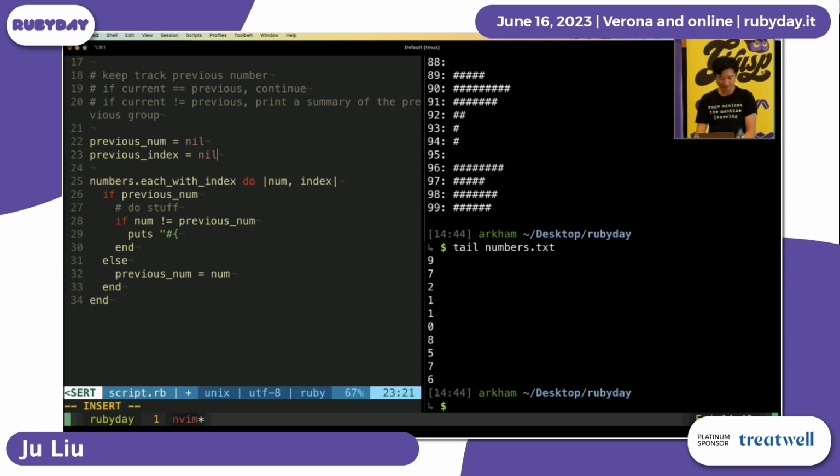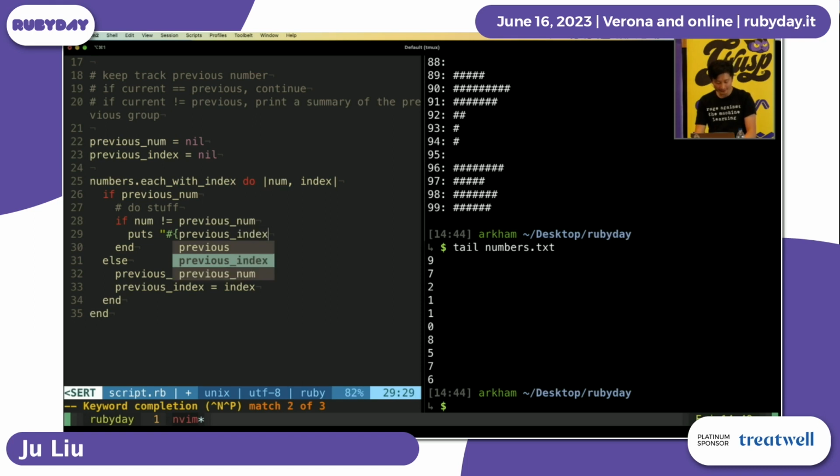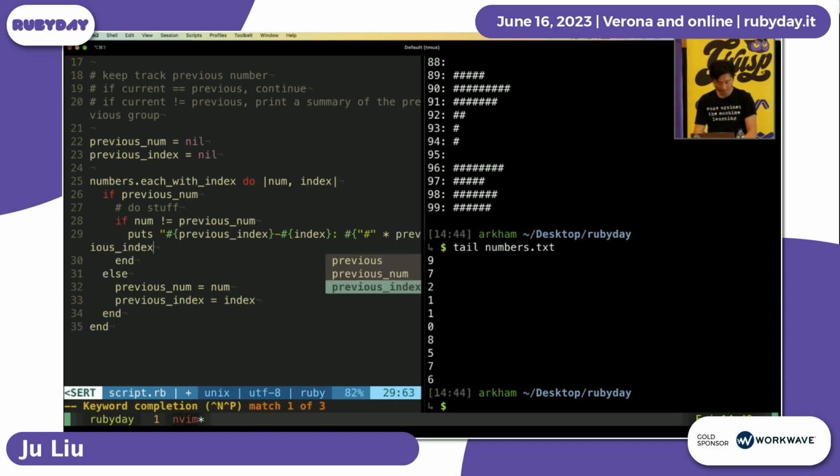Just make stuff up, and it just works. And then eventually here, I'm going to say previous index. Here it's index. And now here, oh, okay, finally I have this previous index. And then I'm going to say, okay, now it's going to be index. I'm going to do this thing. And then I'm going to say this hash symbol multiplied by, well, it's previous num, I think, yeah?